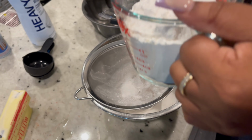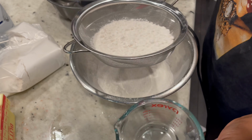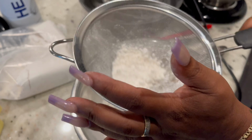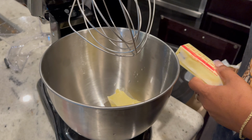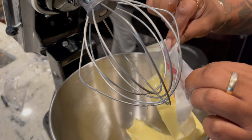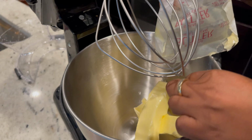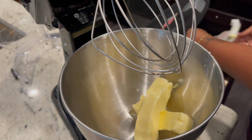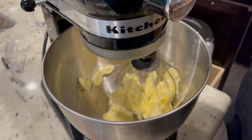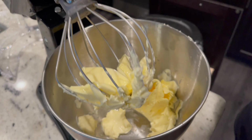And that is a little over a cup, but okay. 2 sticks of unsalted butter. A cup of the butter shortening.